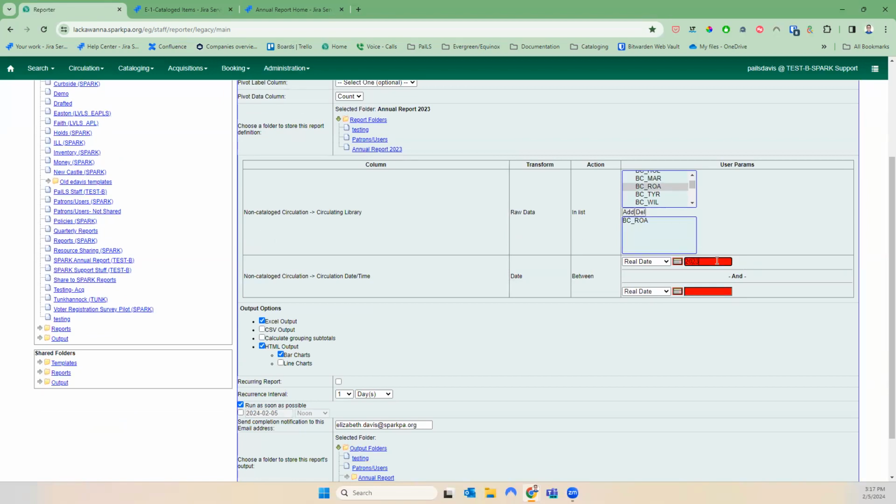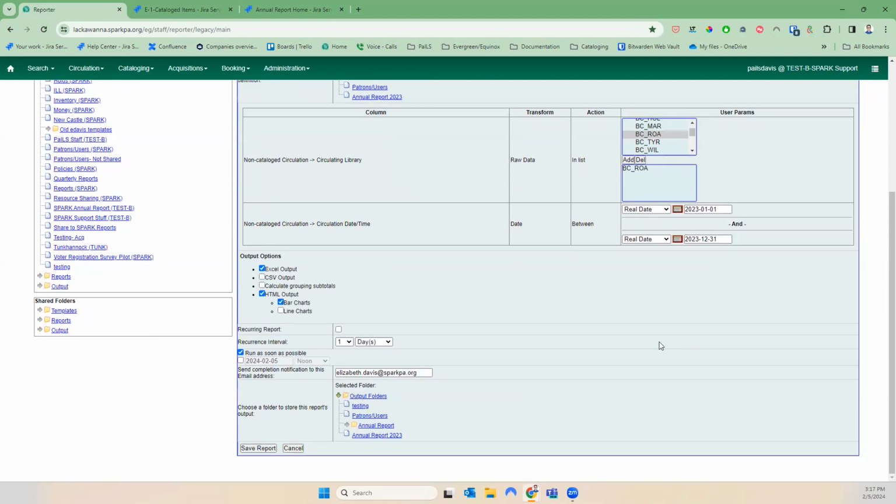And I'm going to pick the year. Always put the earlier year first. Oh, you don't know if they catalog them. Well, we're going to find out. So these are non-cataloged items. So do they not use them for that either? Okay, let's add everyone in Blair County and we'll see what they have. Never hurts to check.